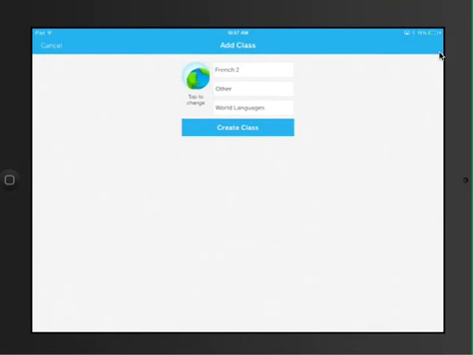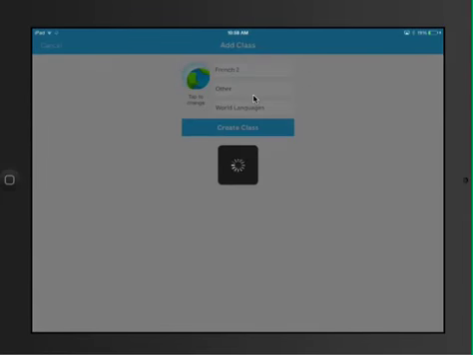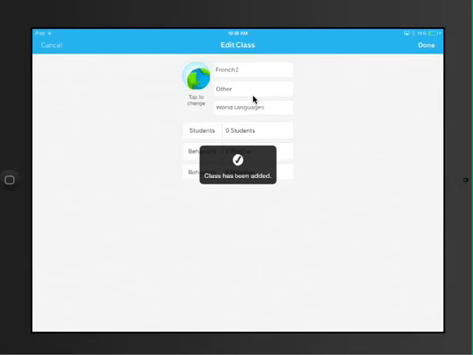Now the question is, what is the point of putting in these other two fields for other and world languages? The only reason is if you plan to share this out with other teachers or have tracking. Because what it does is it provides additional labels for those who are working with multiple classes or viewing multiple data points, a way of more easily accessing that information. Then I would click Create Class, and now it's creating this.